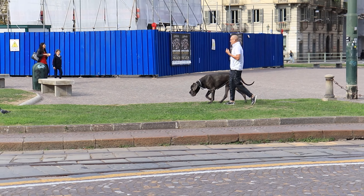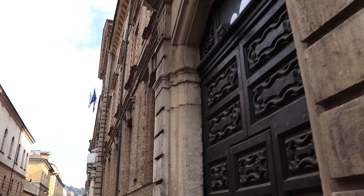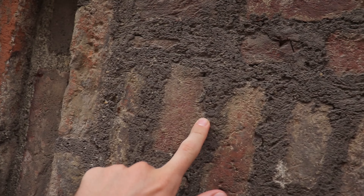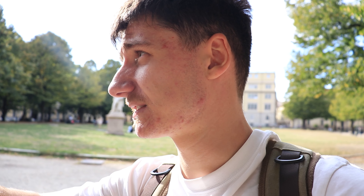I cannot get over how big this dog is — the man has a whole cheetah with him! There are so many buildings with beautiful brickwork, and this one is actually a hospital. This is what I like about Italian cities — most of them have very nice parks with lots of trees, and in every city I've been to there are trees lining the streets.